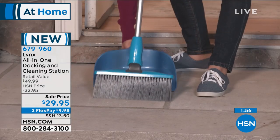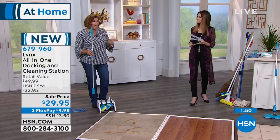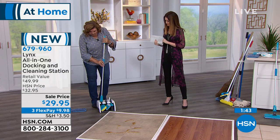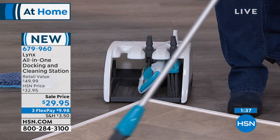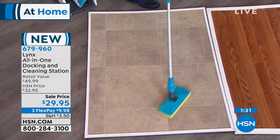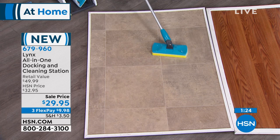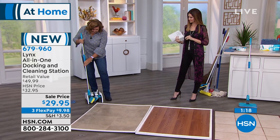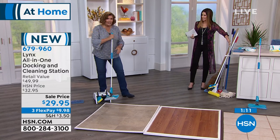One square foot, one pole. You don't have to hang a hanger — it tucks into a corner. Every component, from the handle to the broom head to the mop head, is top quality — not cheap versions. They're fully featured mops: microfiber, Magic Fingers, dust mops, 360-degree swivel heads for easy maneuvering, and the angle goes completely flat so you can get under tables and couches to dust. I love this compact, click-and-load design.